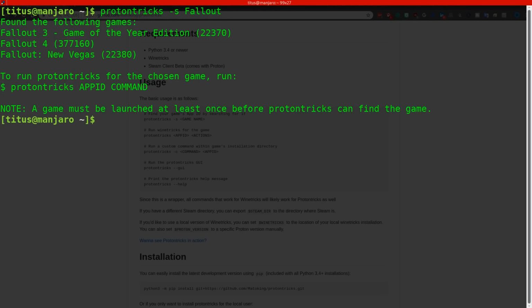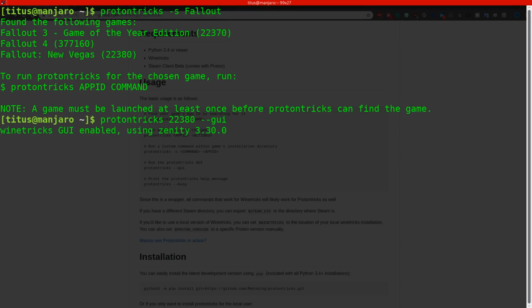And you'll see I have 3 Fallout games installed. The number beside the game is what we need to pay attention to. This is the actual app ID. So going forward, let's say I want to change some things in Fallout New Vegas. I could simply do Protontricks and then the app ID, which is 22380, and then simply type in either DX9 if I wanted to install DX9, or if you don't know any of it, you could always launch directly into the GUI using the GUI command.